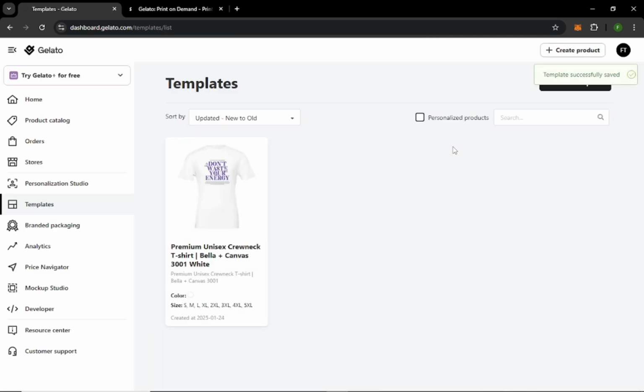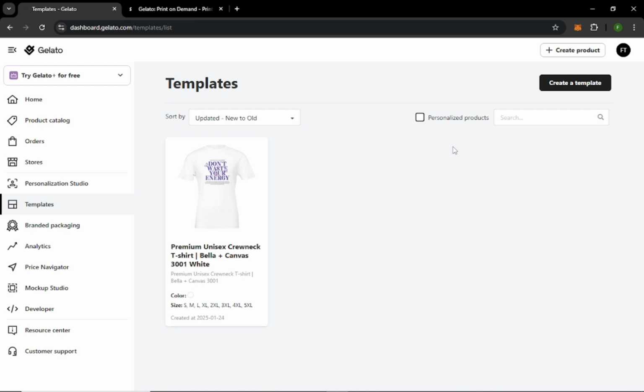With your product live, it's time to promote it. Start by optimizing your Shopify store for conversions. Use a clean and user-friendly theme, add high quality product images, and write compelling descriptions. Now let's talk marketing. Social media is one of the best ways to promote print-on-demand products. Create posts showcasing your designs and share them on Instagram, Facebook, or TikTok. If you're targeting a specific niche, use hashtags that your audience is likely to search for. For example, if your designs focus on travel, use hashtags like wanderlust or travel style.